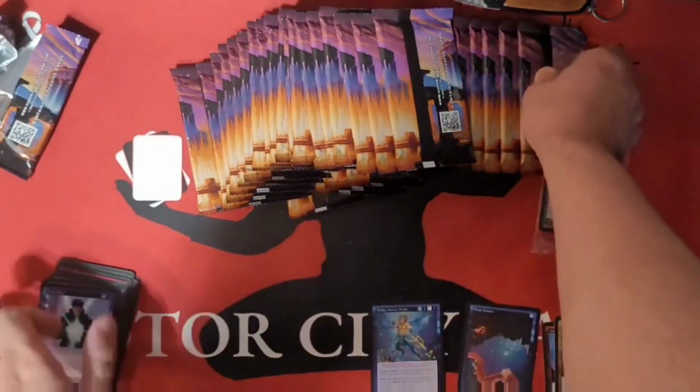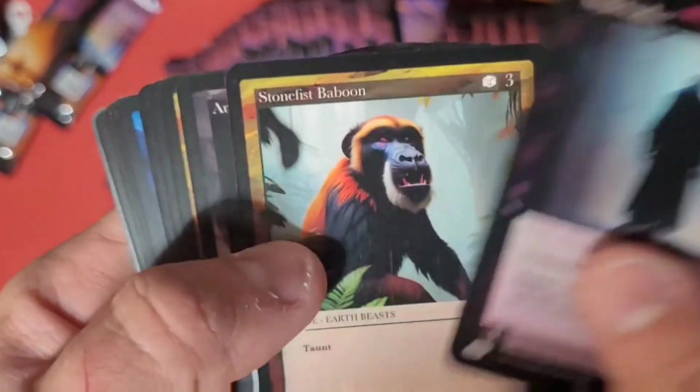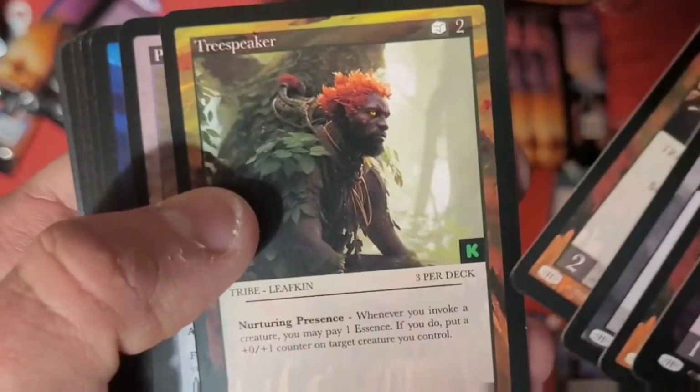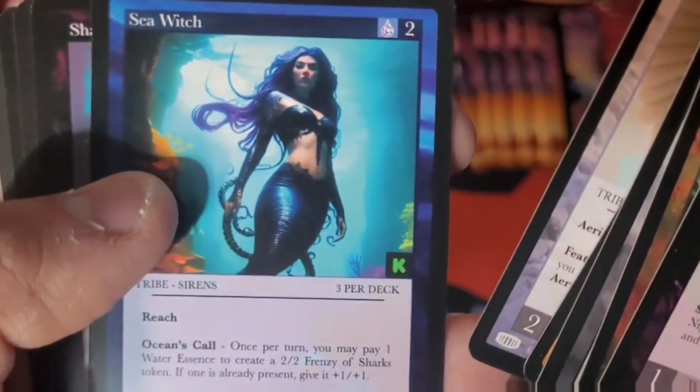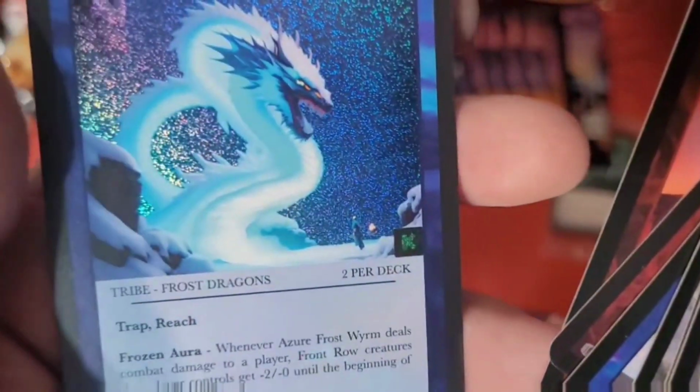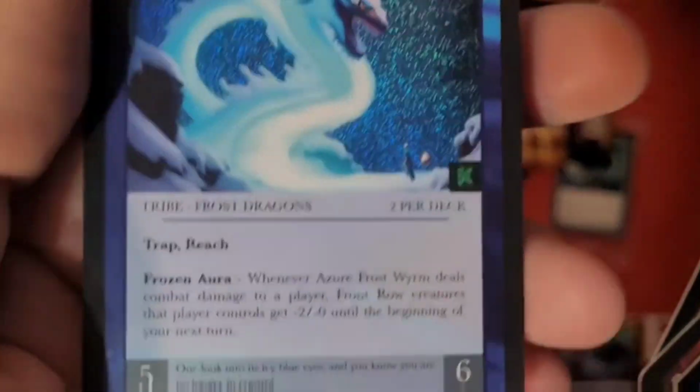I don't know why I always separate the foils, because these are just going to go in a binder until my buddy and I get together and make decks and play. Tree Speaker, Pegasus, nice. Sea Witch, Character, Fire Essence, and Azure Frost Worm.